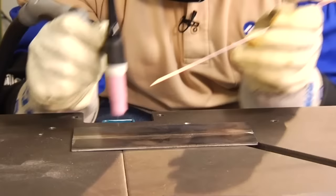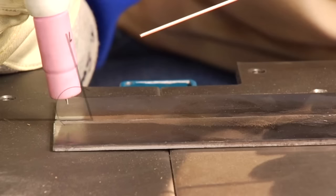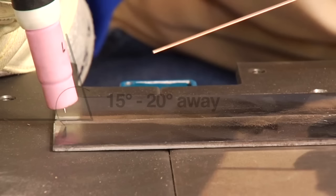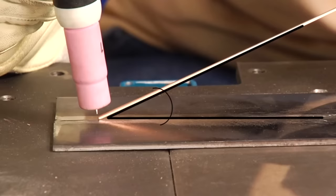Since I'm right-handed, I'm holding the torch in my right hand, and I'm going to work from right to left. If you're left-handed, you would work from left to right. I want to position my torch tip within about an eighth of an inch from the surface. Once I establish the arc, I'll tip the torch to about 15 to 20 degrees away from the direction of travel, which allows for better visibility of the weld puddle and accessibility of the filler material. I move the torch along the seam, making sure to keep it centered. If filler material is needed, I bring it in as low an angle as I can to help prevent hitting the tungsten and contaminating it. I progress the torch along the seam, adding filler material as necessary.